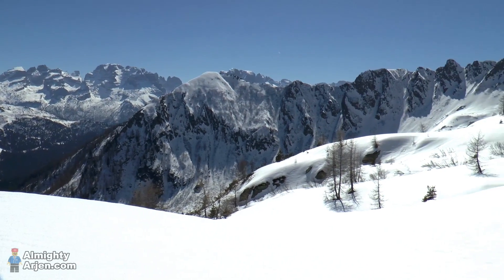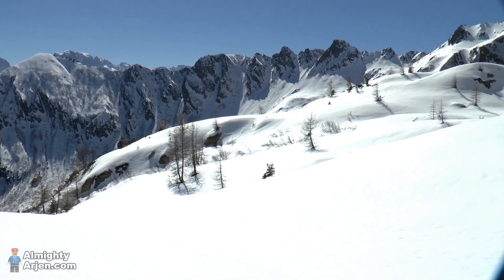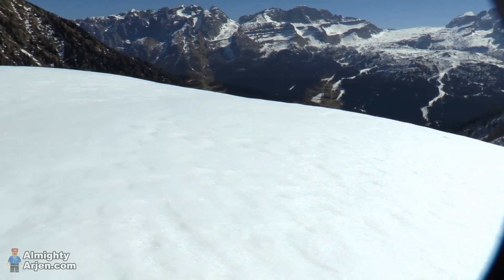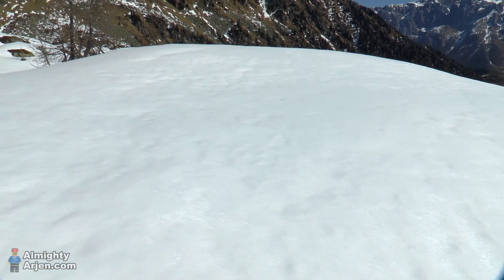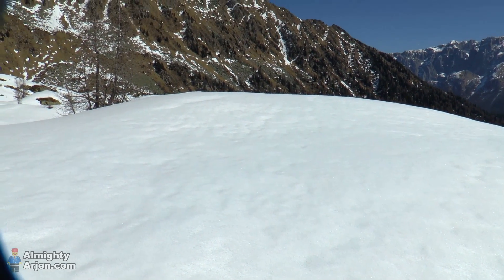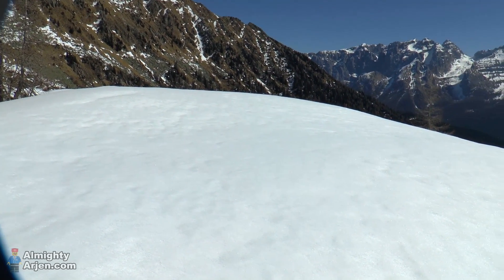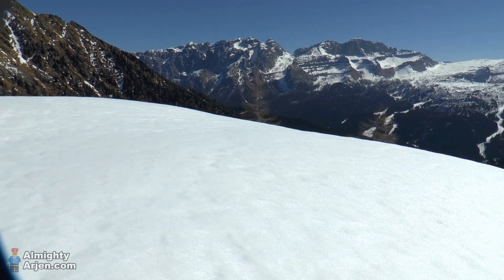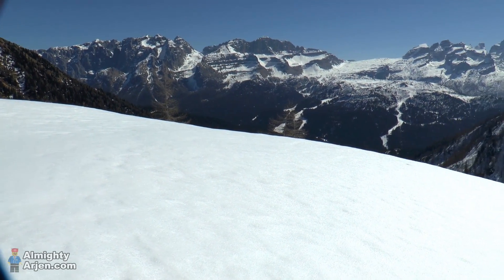The weather is still good and there's no sign that it will change soon, so that's a good thing. The only thing I'm worried about is whether this plateau is level or not — it's always a bit misleading in the mountains. Since nothing is level and LEGO trains don't do very well on inclines, I have to figure that out by setting up the track and seeing if the train will run.